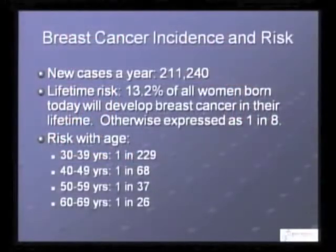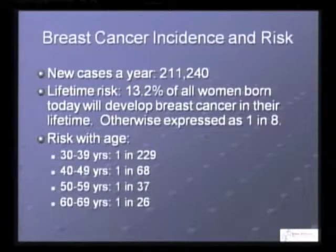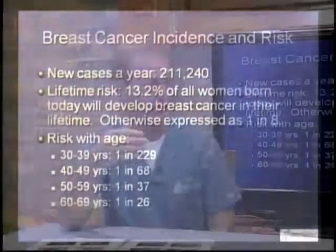I doubt that there's anyone watching the program tonight that does not have someone in their family that's been affected by breast cancer. We see it all the time, talking about parents and relatives and such. So when it's 1 out of 8 in your lifetime and 13% of women, you're certainly going to see a lot of breast cancer. You can see on the slide, though, it varies greatly with age. When you're young, between 30 and 39, your chances are very low, but as you get into your 50s and 60s, it starts going up even higher. And what's not on that slide are women who are in their 70s and 80s. And we see women every day, every month in this community.